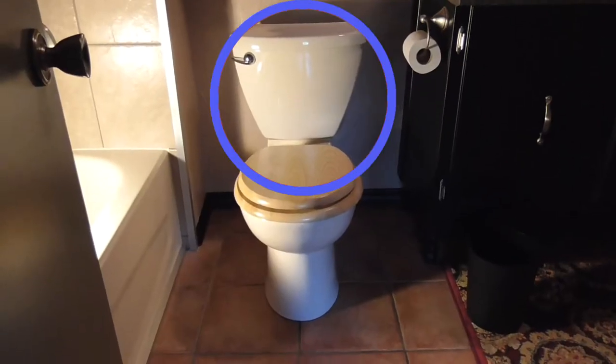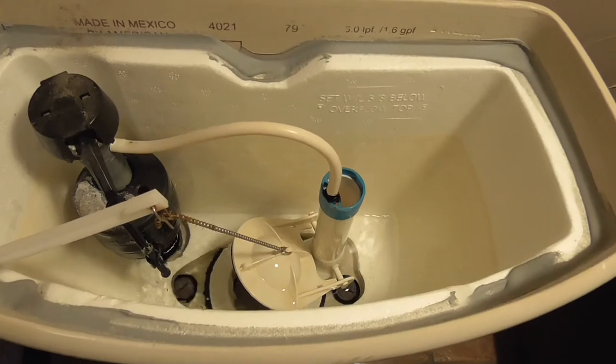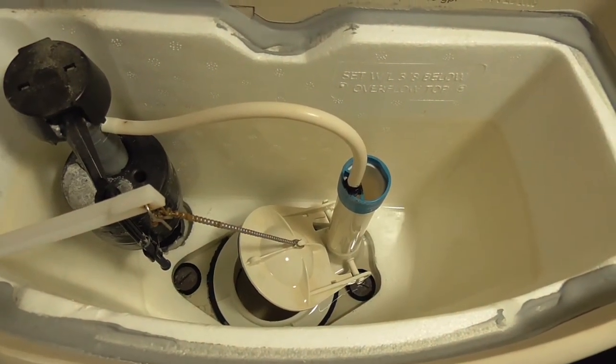Before we go any further, all the water we're dealing with is clean tank water. It's usually the same water that comes from your taps. A lot of people don't know this. The dirty bacteria-laden toilet bowl water is downstream from the flapper valve.